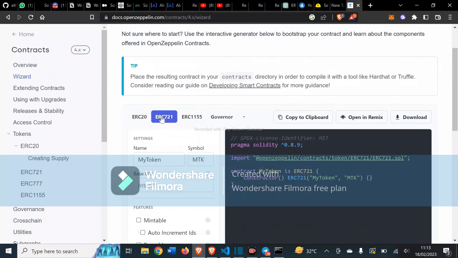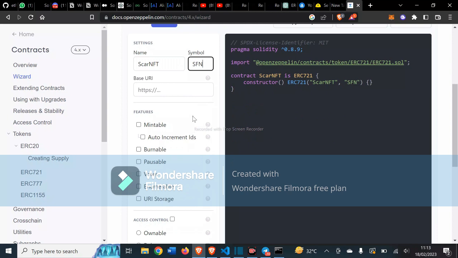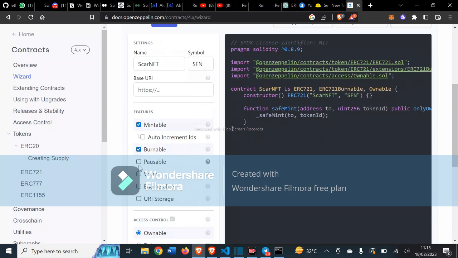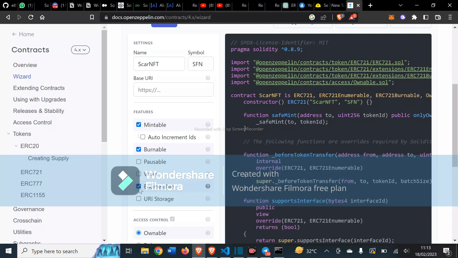Click on ERC-721. Which name do you want to give your token? Let's say Scar NFT, and the symbol SFN. Good. Now, do you want it mintable? Do you want it burnable? Do you want it enumerable and the rest?